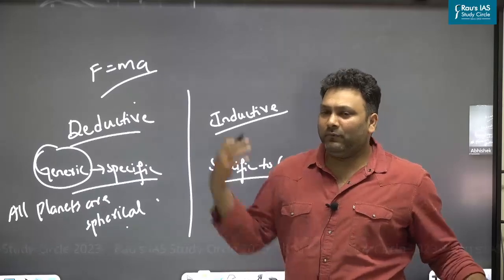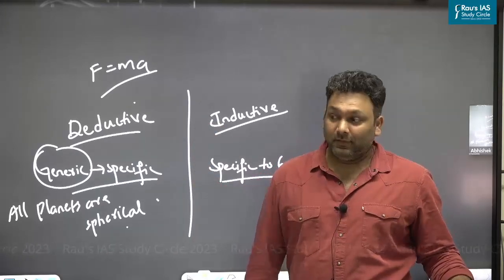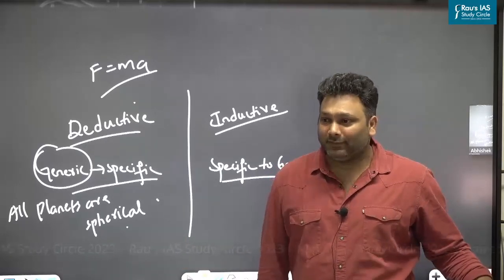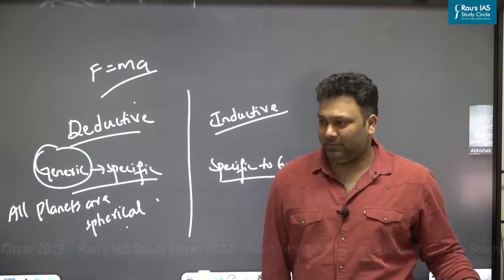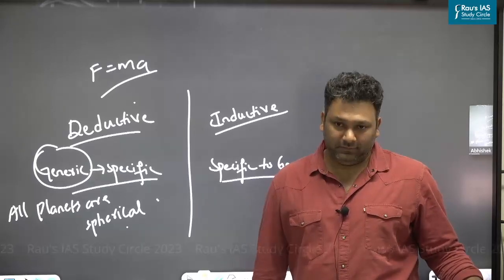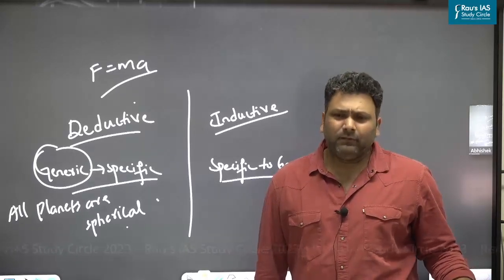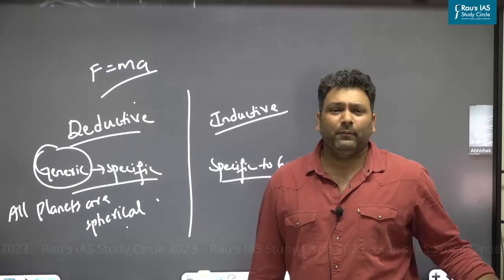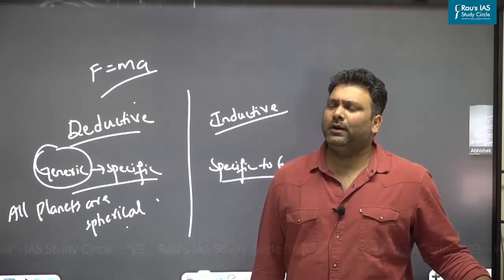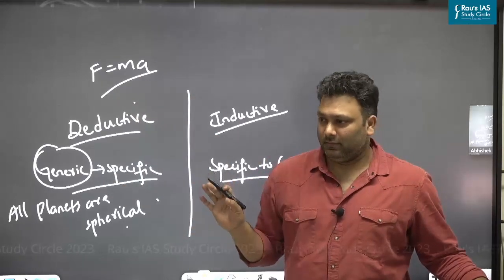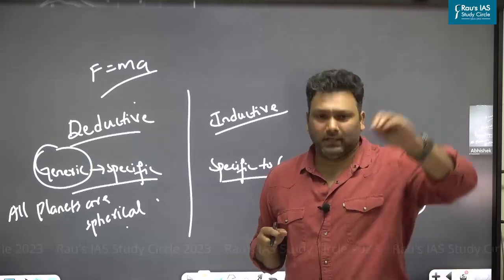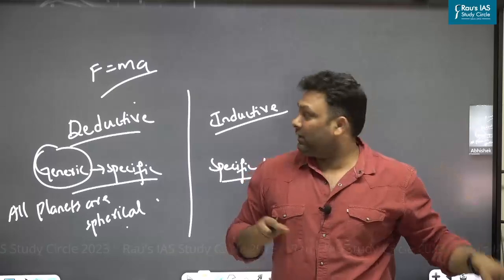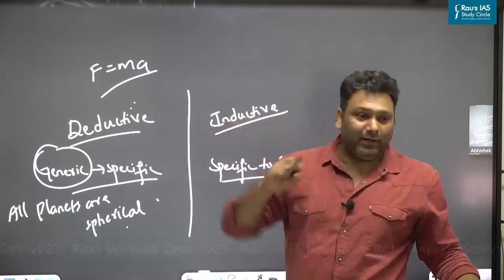But what is the problem with the inductive approach? It's not possible, because human capacity is not unlimited. You have limited human capacity, right? That's why you go for a lot of generalizations. For example, people from a certain part of India are like that, or people from a certain community are like that. You're going for a gross generalization.